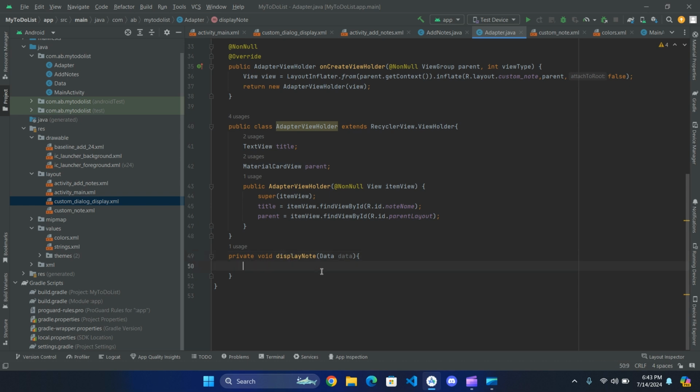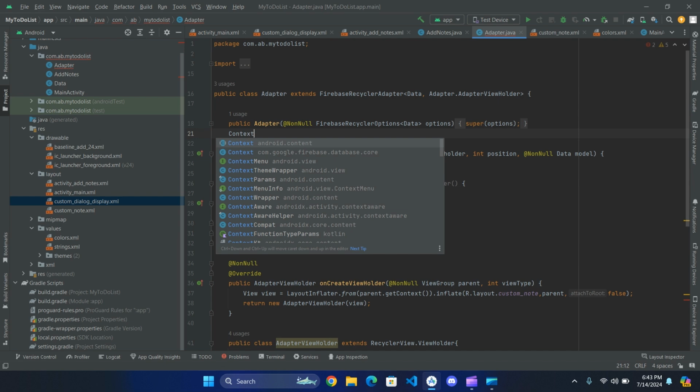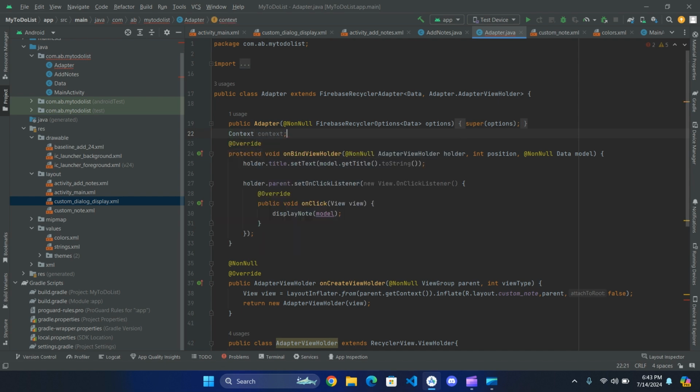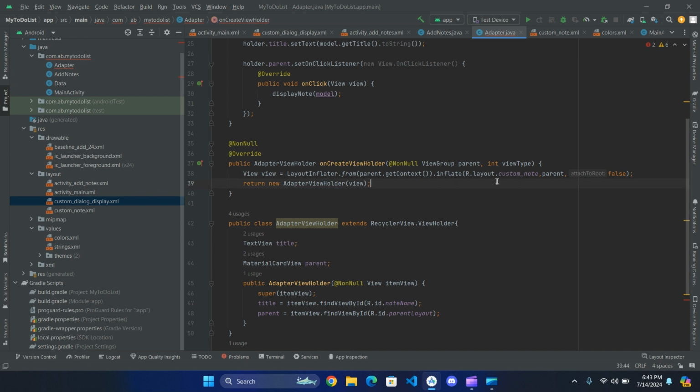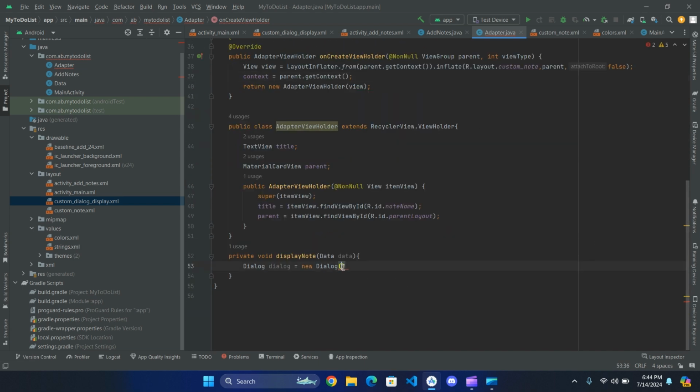So in data, what we will do, we will create a dialog equals to new dialog, and before that we need to create a variable of context over here. So context, and we will set context over here as context equals to parent dot get context. Okay, and here we will pass context, so the error will be gone.